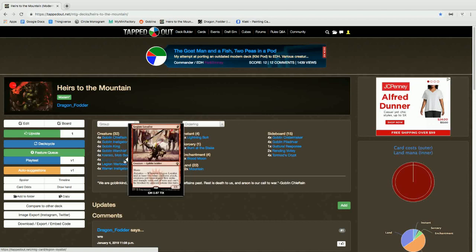Legion Loyalist. He is, surprisingly enough, my only 1-drop. 1 mana 1/1 with haste. Nothing bad there. And a really cool battalion ability. When all your creatures are going in with first strike and trample, it can get really crazy.